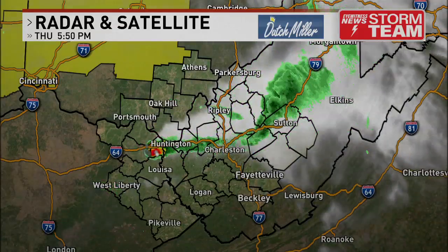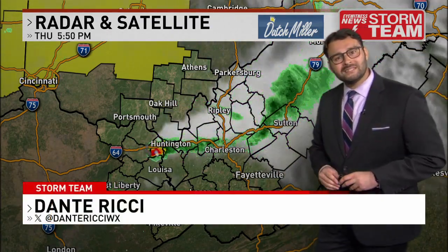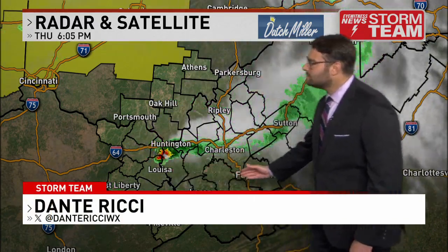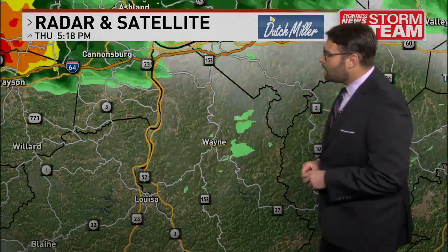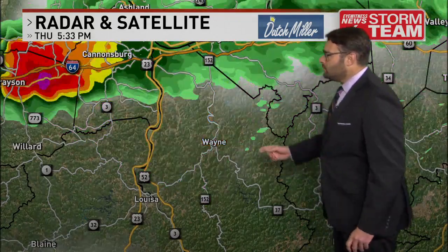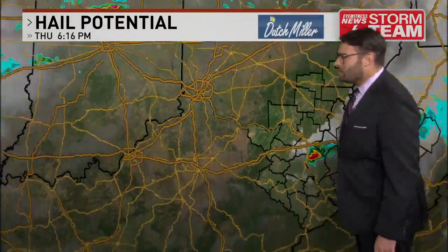We are going to look for a couple of rain showers to make their way into Charleston within the next few minutes, but we still have that one thunderstorm. The good news is no warnings at this point, but it is a hail producer over parts of Wayne County, making its way eastward at 35 miles an hour. This storm did have a history of producing damaging winds, even a few tornadoes back into northern and central Kentucky, but right now it is still all alone and we're starting to lose that daytime heating, so it is weakening. Near Wayne, we could potentially have some pea-sized hail. The colors have dropped off — much more green and blue now — so definitely losing that hail core.